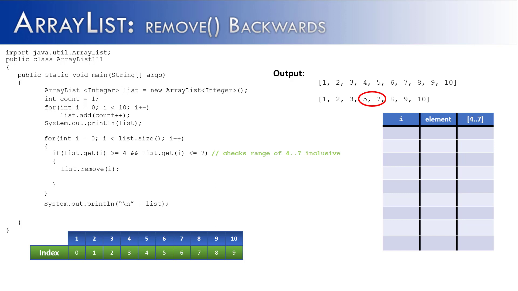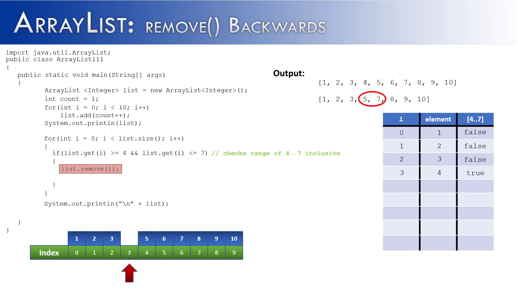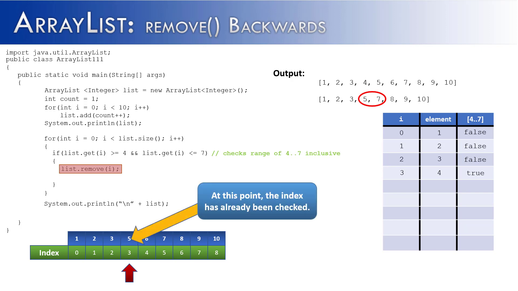Let's get to the code and see why the 5 and 7 are left behind. We jump ahead to the point where we are going to start removing items from the ArrayList. When we get to the third index, we find that the element 4 should be removed from the ArrayList. So we go into the if statement, remove the 4 from the ArrayList, but it doesn't stop here — and this is what's going to cause the problem. All the elements to the right of 4 are going to shift left by one index. When they do that, their indexes have changed so that the 5 is no longer in the fourth index but it's in the third index. That third index has already been checked, and there's nothing in our code that's going to check that particular index again.